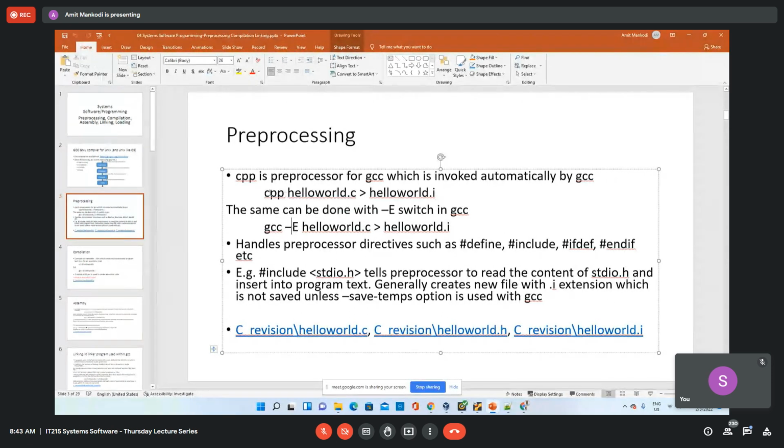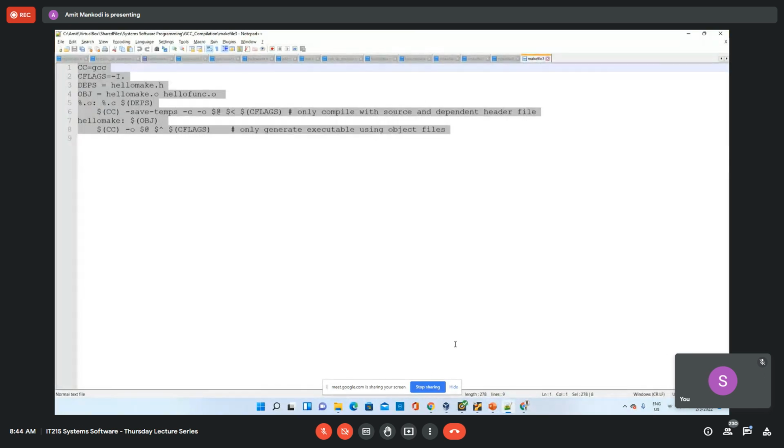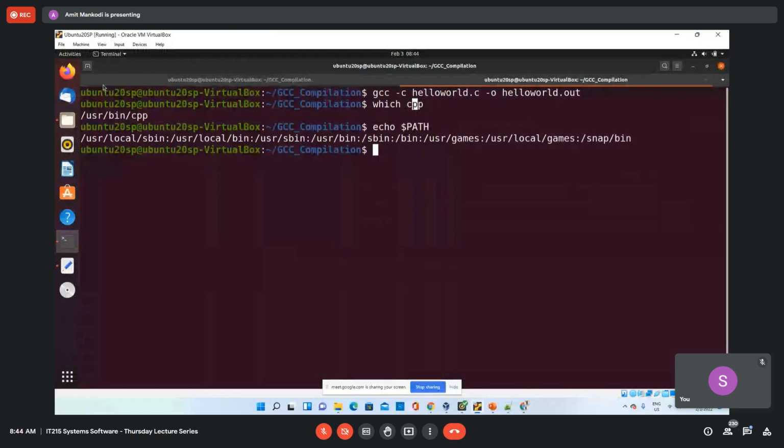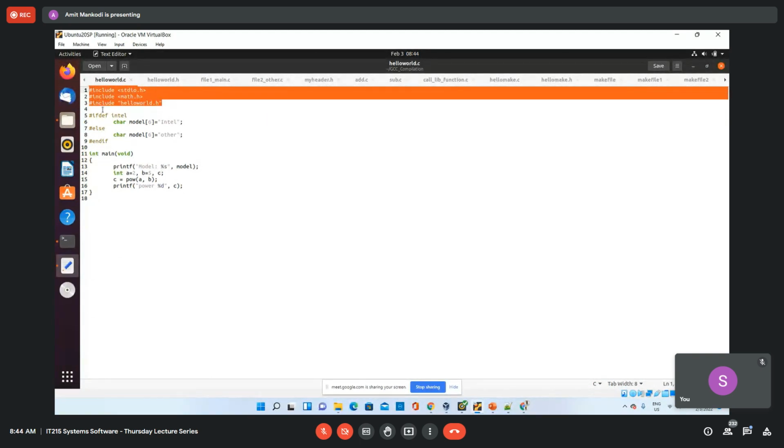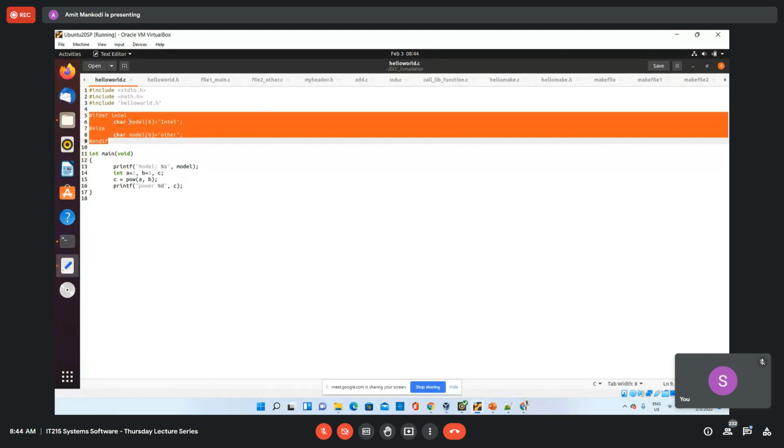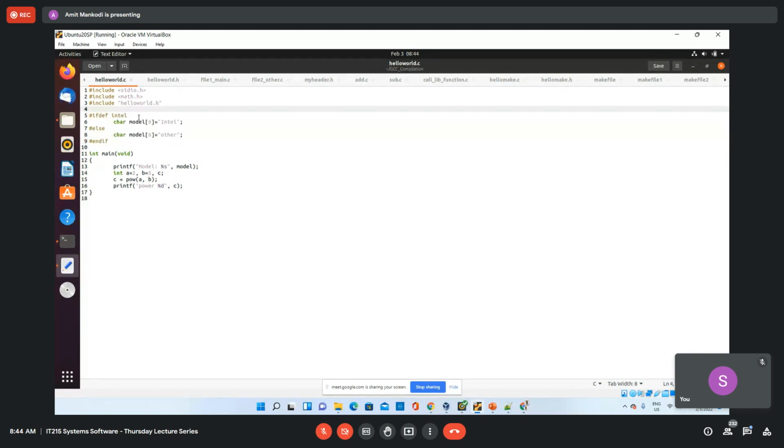Now, what is the purpose of doing the preprocessing? When we look at the C files, we have the header files, and then we have #ifdef, #define and all those kinds of preprocessor directives.